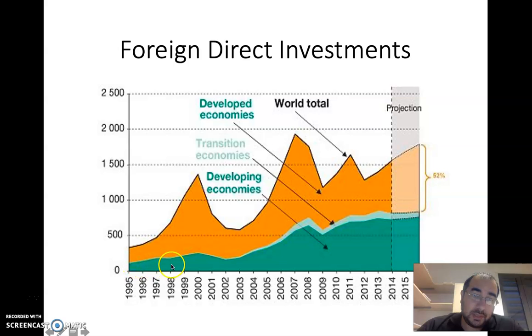Although the relative share of developing economies has grown since 2004 and 2005. For the developed world, it is going up and down. It's in some cases very high amounts and then goes down. In the case of the developing economies, the trends are more stable compared with the developed world, which might mean the conditions that affect the fluctuations of FDI to the developed world might not be that effective in increasing or decreasing the FDI flow to the developing countries.